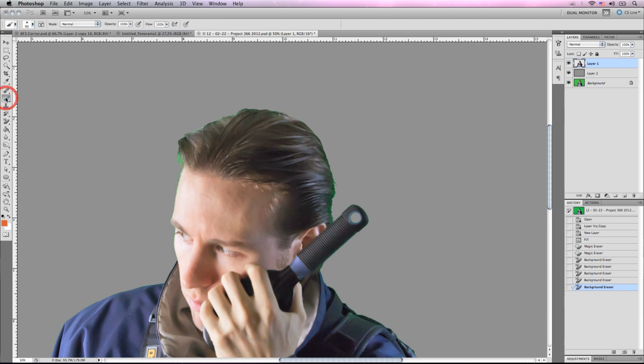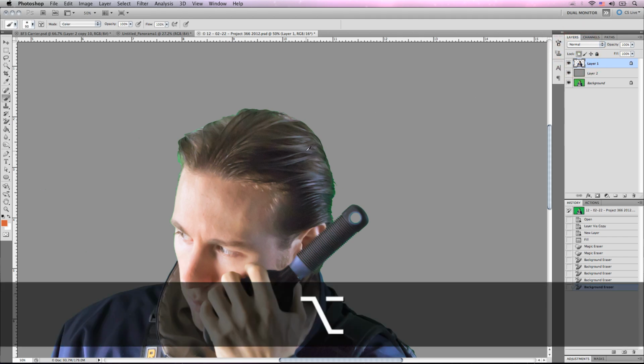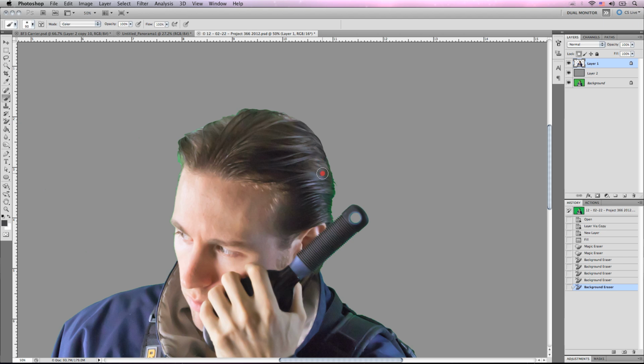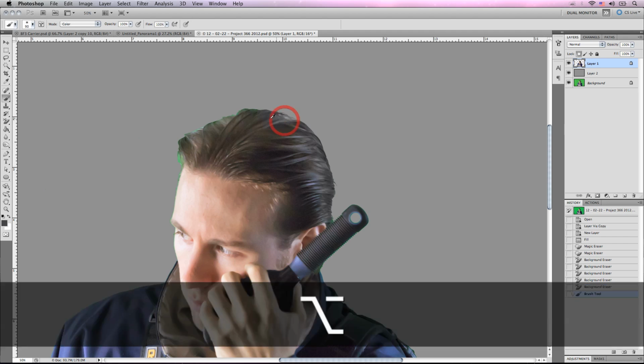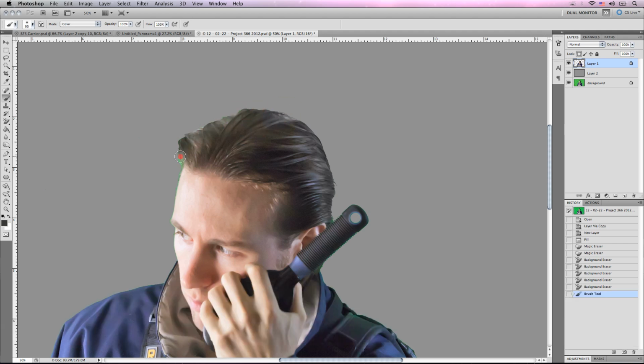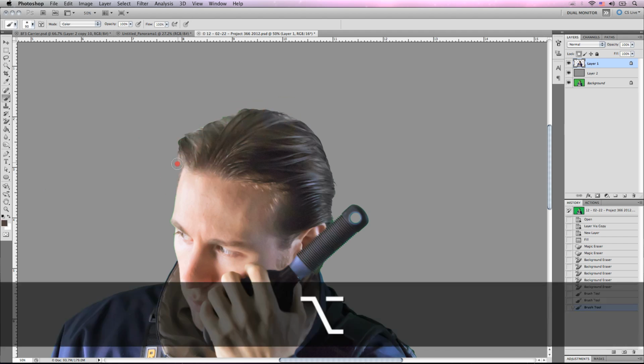Now let's take the brush tool and put it on color. And we're going to check the opacity, make sure it's 100% for now. And what we're going to do is lock transparency on that layer, and we're going to choose a part of the hair that's a decent color and just kind of brush it out and make sure that it gets rid of as much green as possible. And just continually clean it up until it looks as real as you can get it.